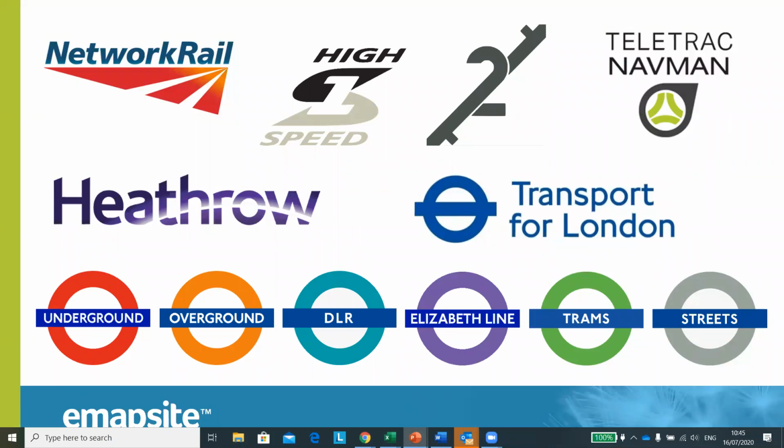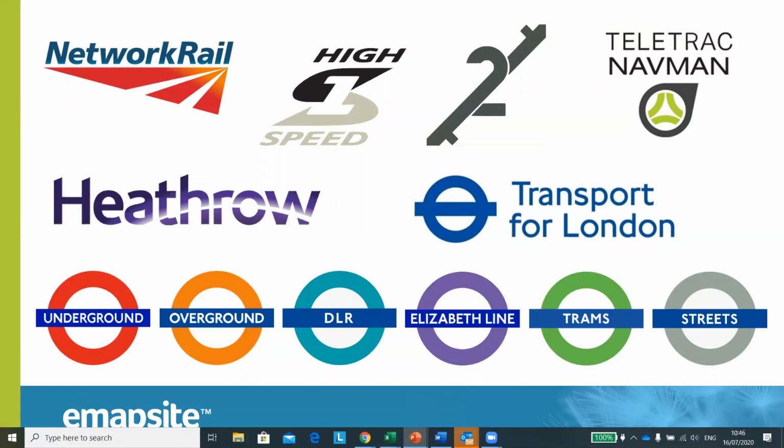You'd be surprised how much land Network Rail own away from the track, usually linked to the track by a road or a yard or something, but not always. It can be quite a distance from a railway line, but they'll still own that land, and we will highlight that for you. So that's your main overview of the utility providers. As I say, there are smaller categories such as your district heat networks, but those are your main categories that you go out to when you're trying to find the utilities for your site.